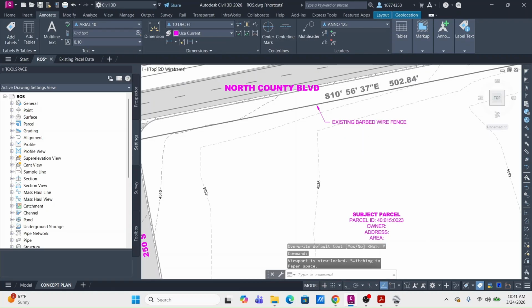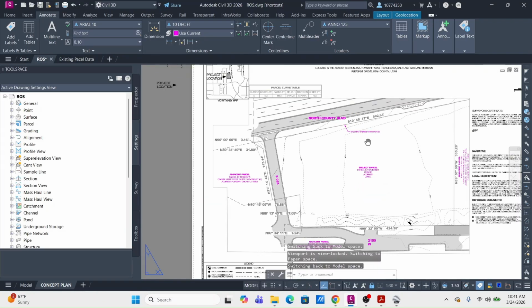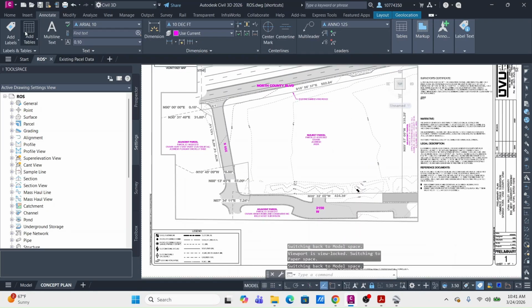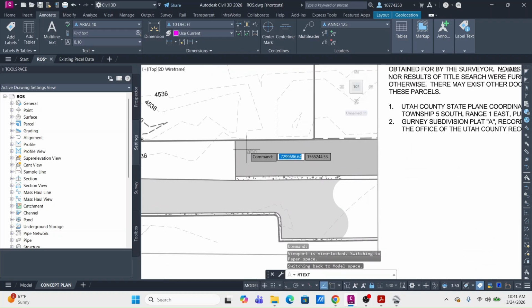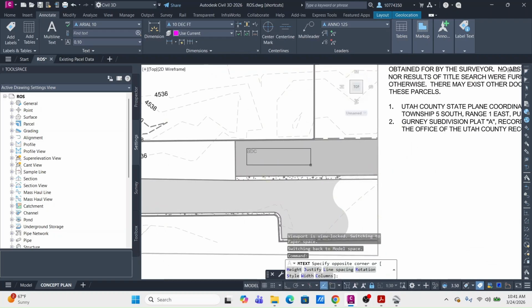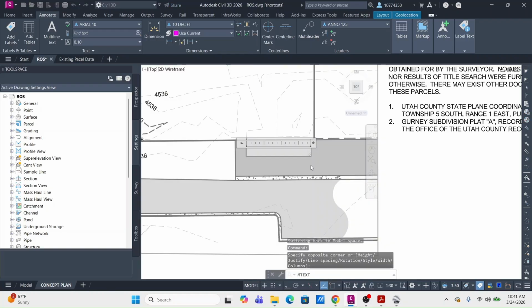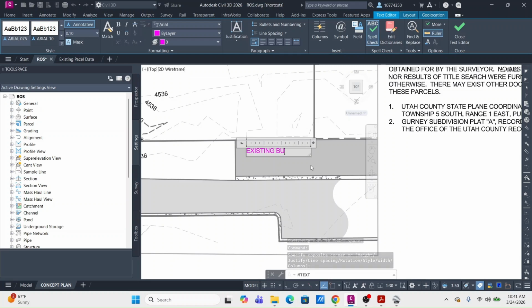So just put that on there. And then you just label this building here. This property is easy. There's really not that much we need to discuss or throw on here. And then just say existing building right here.